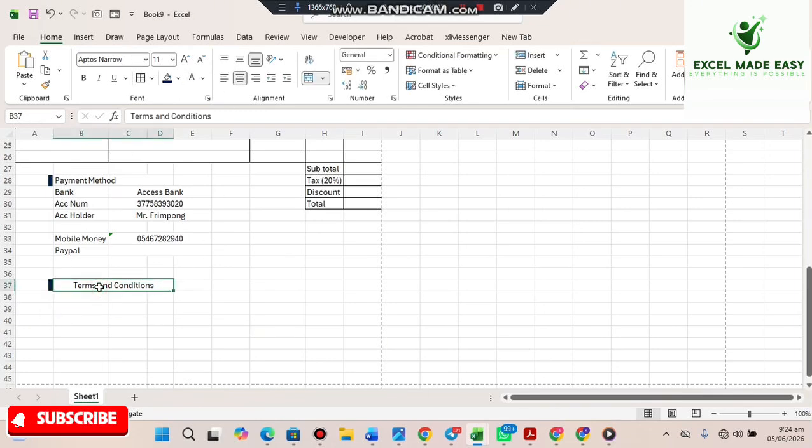Then I'll align the text to the left. Okay. So whatever terms and conditions that you have, you can type them at this side. So now let's do for the signature also. For the signature can be somewhere here.